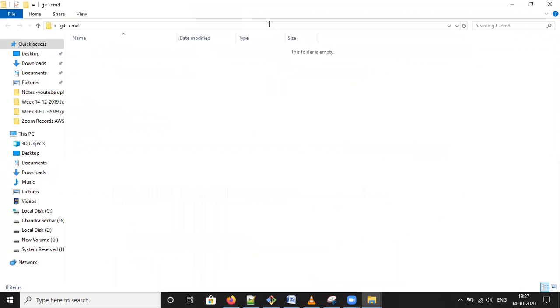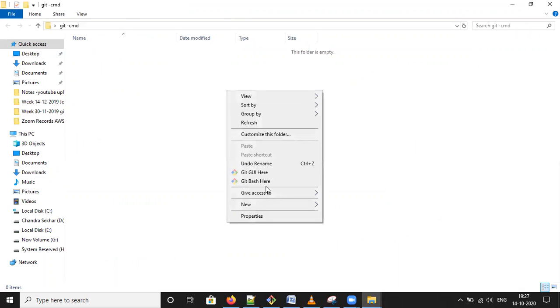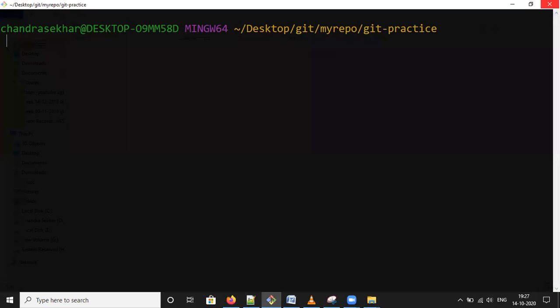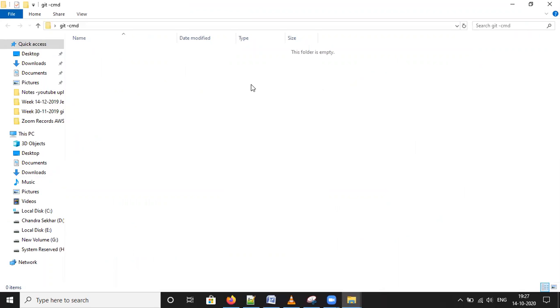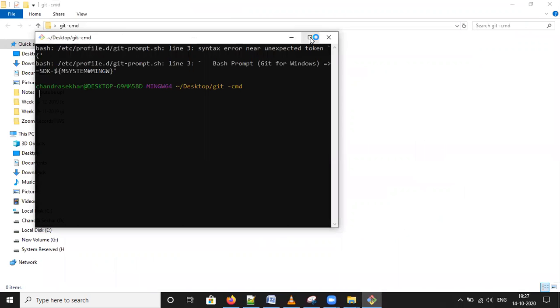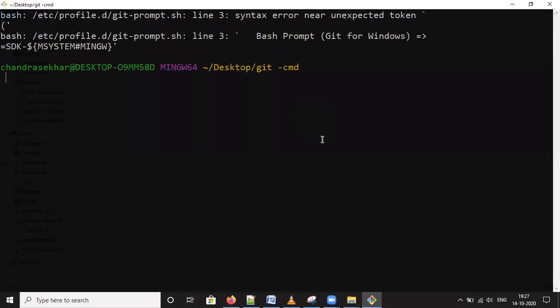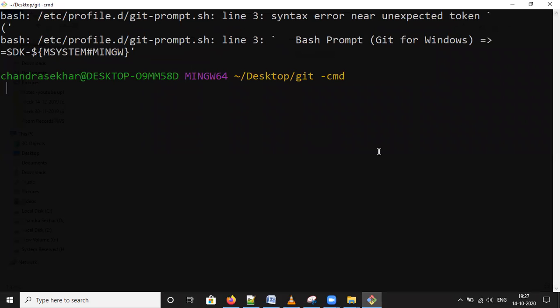Right click on this folder, open Git Bash here. Make it bigger. You can see it, right? Clear it.